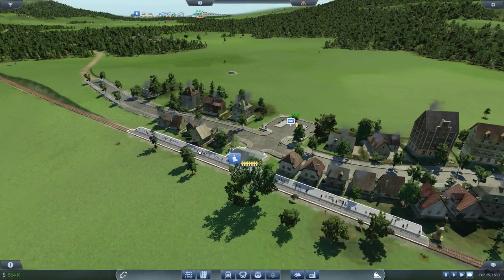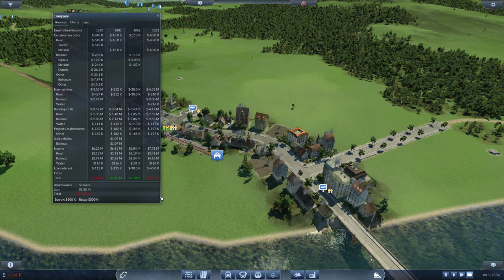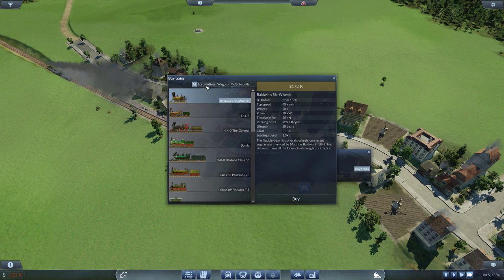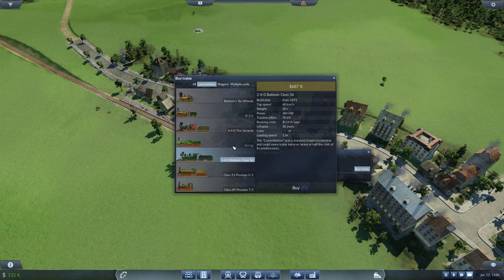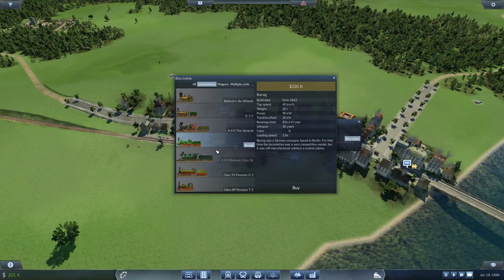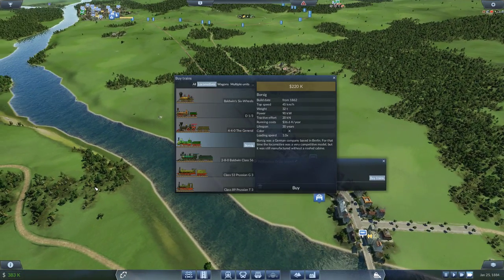The power rating is mediocre but it does reach top speed, so making it faster and more powerful should yield better throughput — not sure if it's worth the money though. Let's pay off the loan before January to save on interest. Interest is 52.5k — not too bad. Window shopping: 687k for 60 km/h. Actually I'd rather upgrade the trains on the main line traveling longer distances; the Borsig should be enough for this shorter line. We can add one more wagon or a whole new train with five wagons.